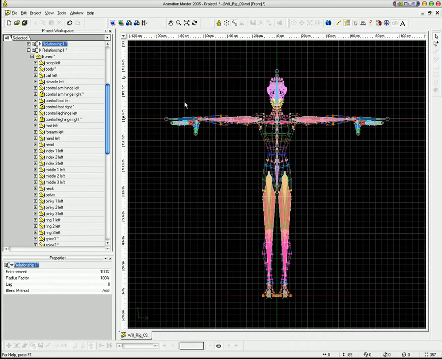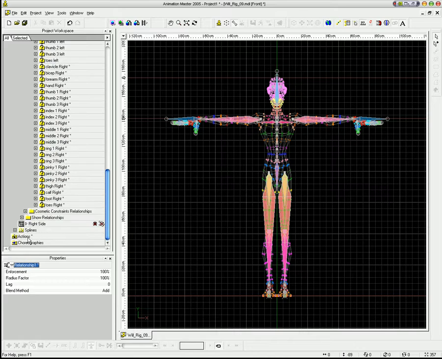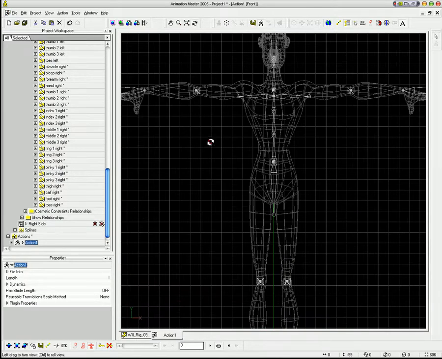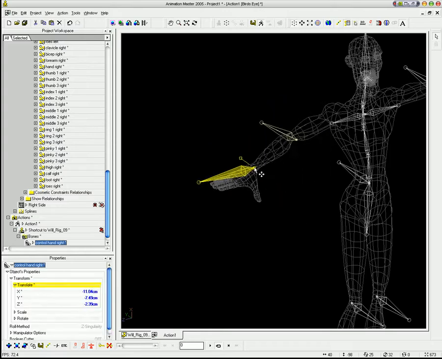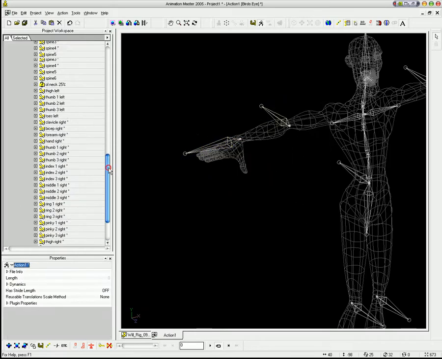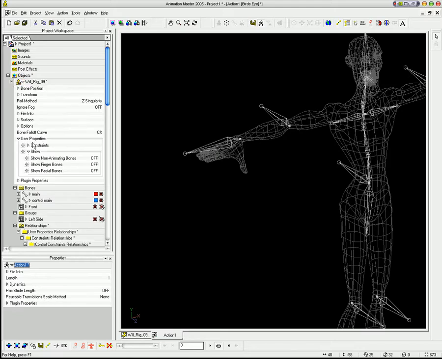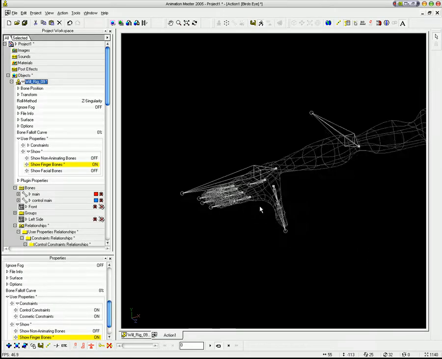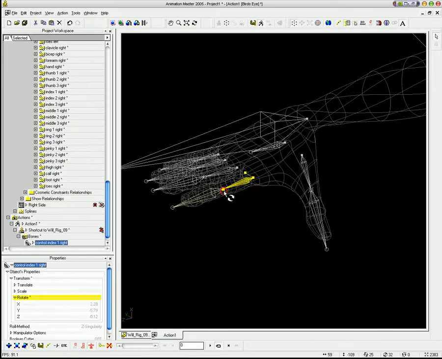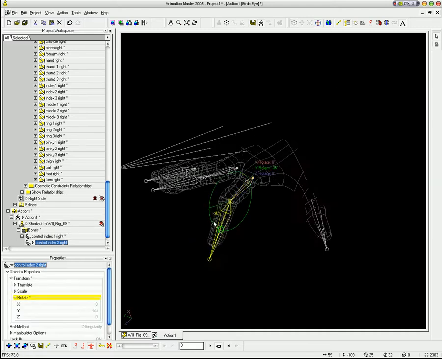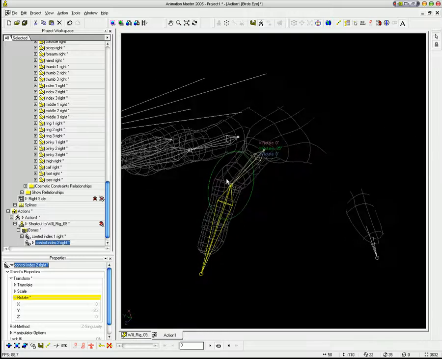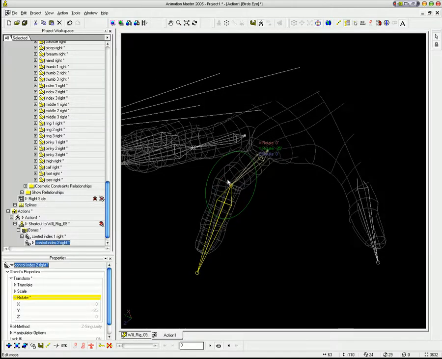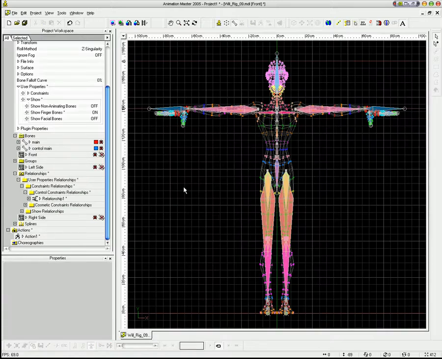So I'm going to close that down, close the other one down. I'm just going to start an action, and I'm going to do this. This still works. I'm going to go up to my model, say show finger bones on, and then I'm going to grab a finger bone and move it. And it looks like something is not going right. So I'm going to do a little research and I'll be right back.